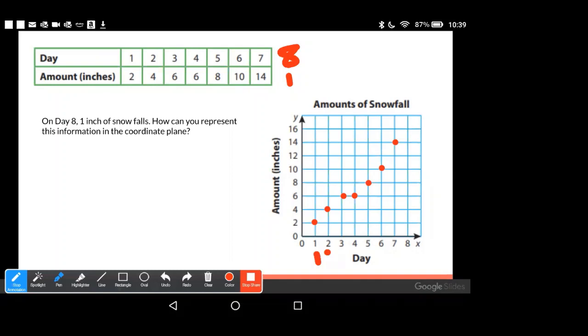It's between 0 and 2. And so I would do 8, and I would go between, hopefully if my pen will work, okay, there we go. And I would go between 0 and 2 because 1 is halfway between 0 and 2. So even if my number's not exactly on there, I put it where it should go, kind of like on a number line, how you put them close to 0 or close to 1.